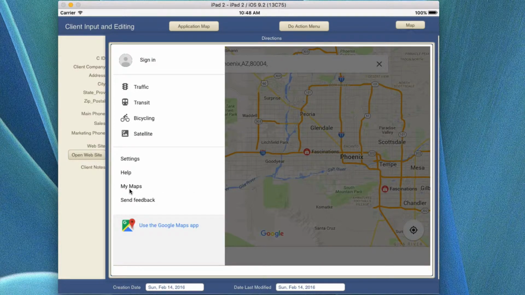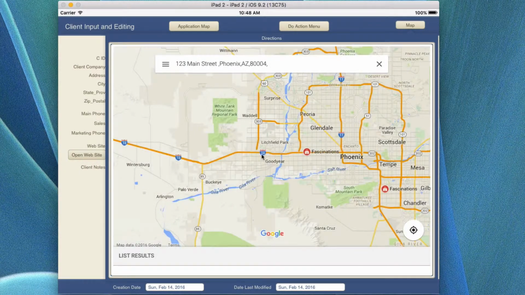I'm not sure if everybody's familiar with the map thing, but My Maps is where you actually say, save this map that I'm looking at, and then name it, and then when you come back to My Maps, it'll be listed where you can pick it. So it doesn't have to be in the same record that you're in over here, but it'll provide you with the address for the map that you actually are working on.